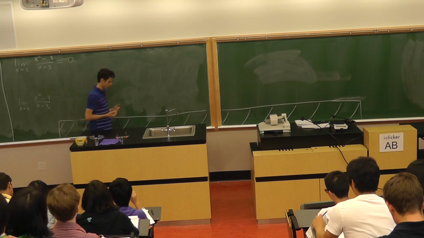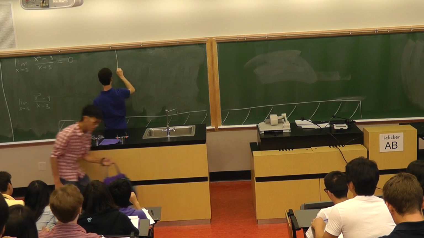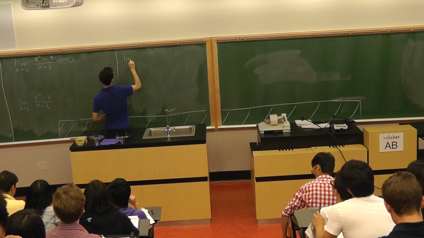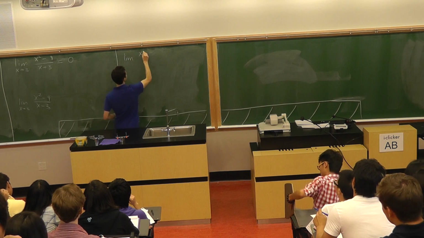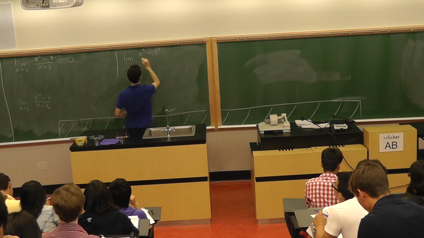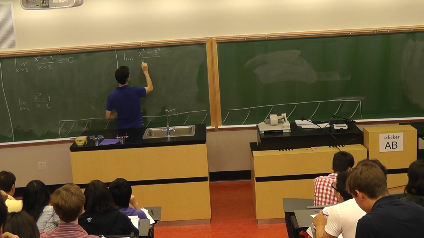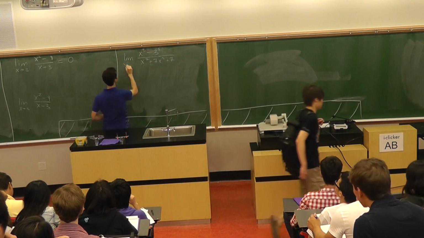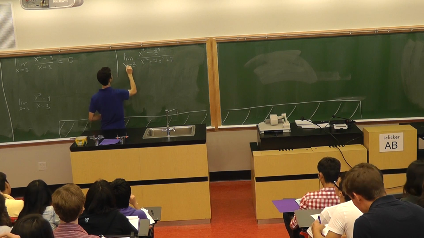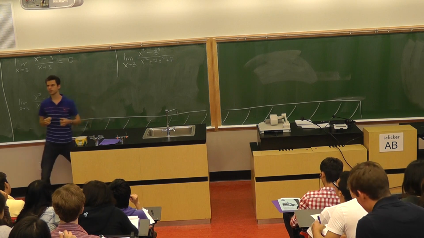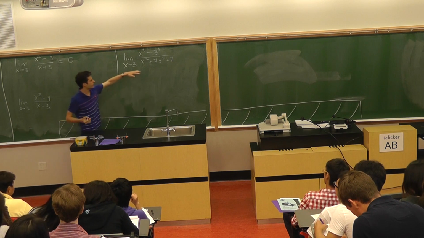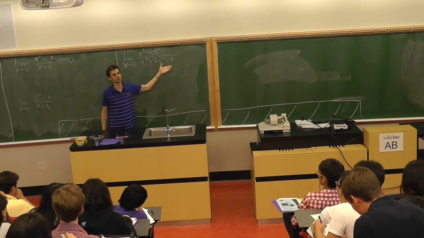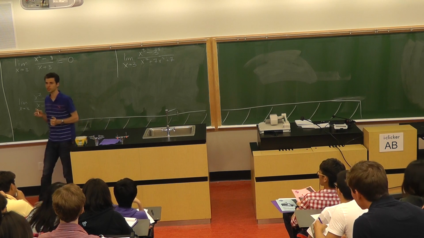And maybe let me write in parallel a different example of the same kind. Say we want to compute the limit as x goes to 3 of 3 to the power 8 minus x to the 8 divided by x to the 7 plus 7x squared plus 7. Even though this example looks more complicated, with high powers and complicated expressions, it's really not more complicated.